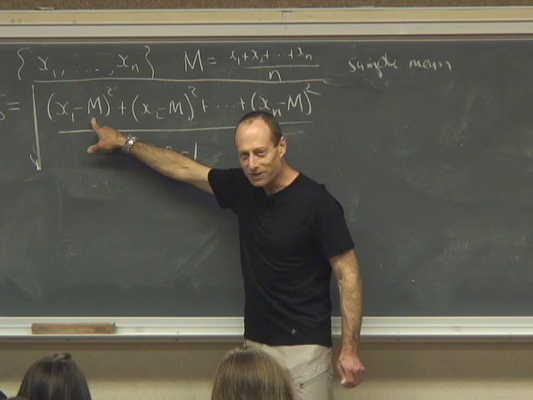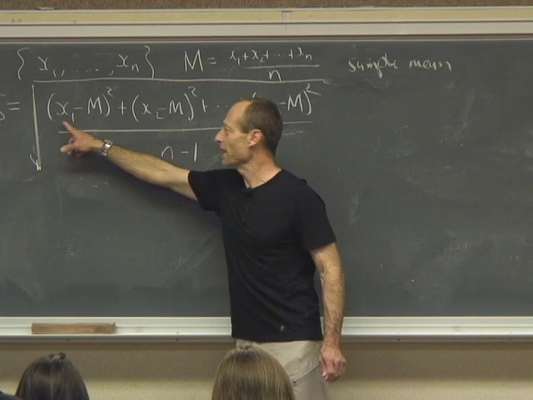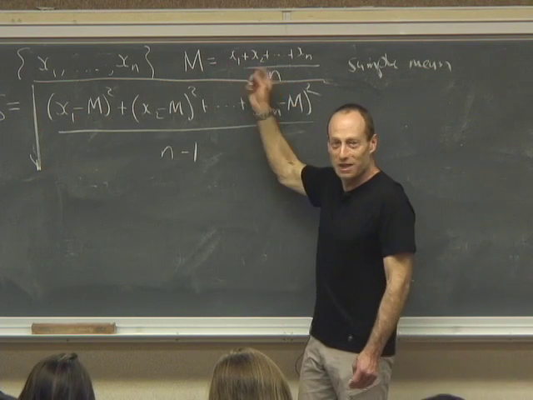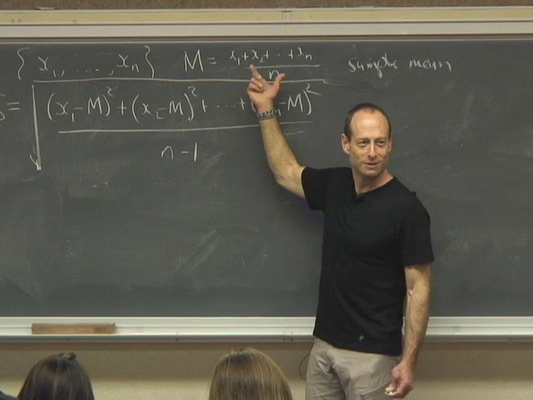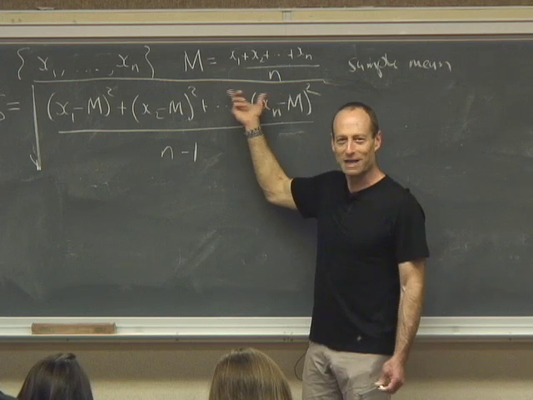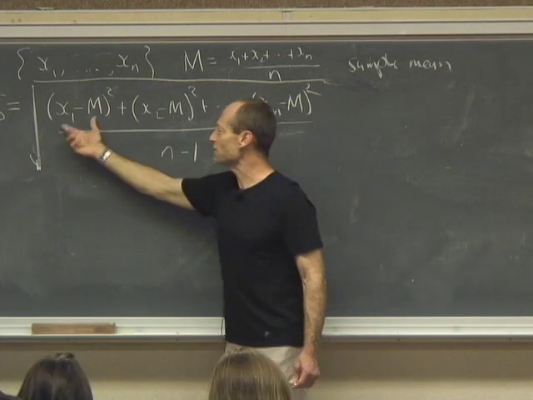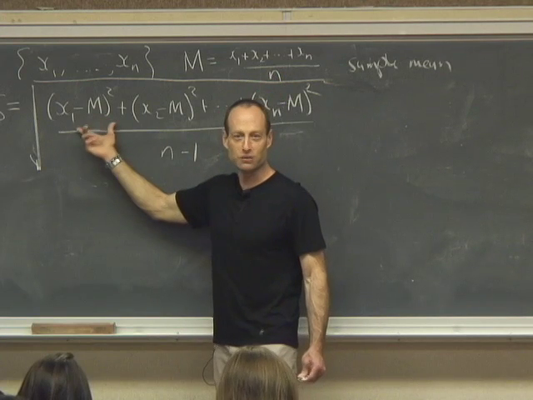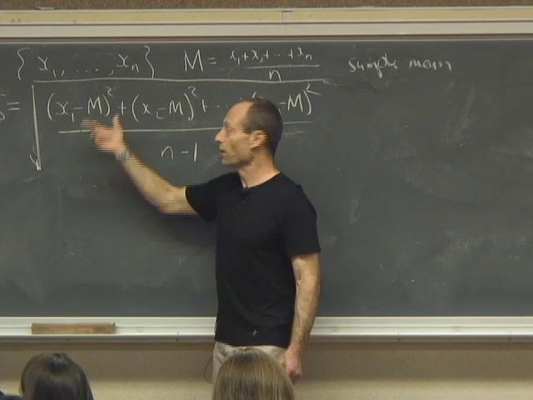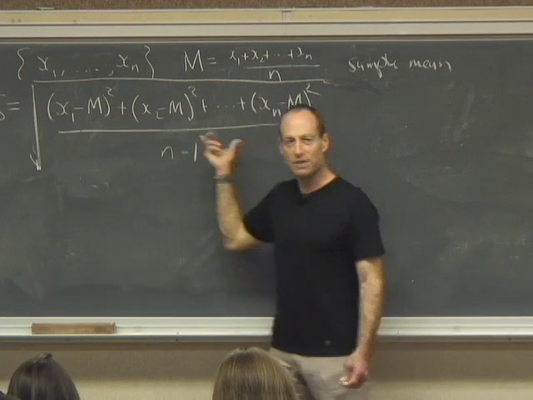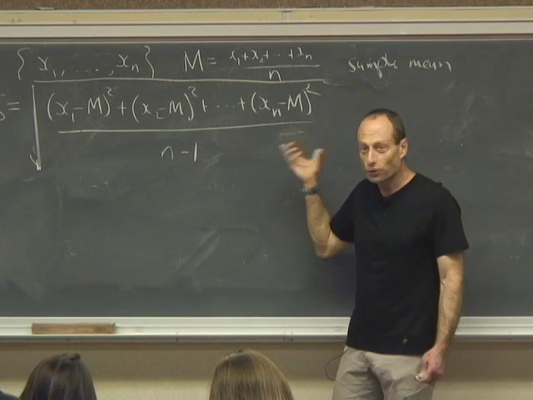Okay, the mean of the box is in general going to give me a larger sum of squares than the mean of the sample, because the mean of the sample is the number that makes that as small as possible. The mean of the box isn't typically going to make it as small. Okay? So if I'm trying to figure out how scattered things are around the mean of the box to find the SD of the box, but I don't know the mean of the box, and instead I plug in the mean of the sample, the scatter around the mean of the sample is going to tend to be a little too small.